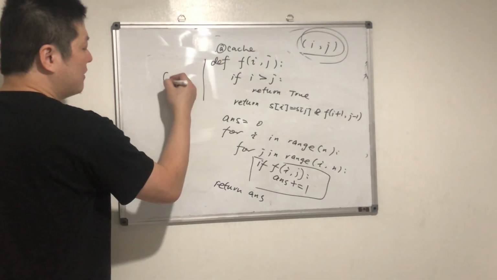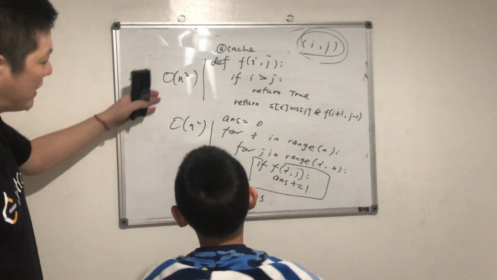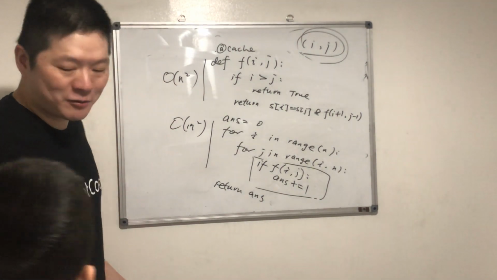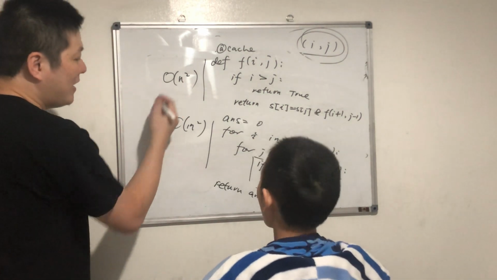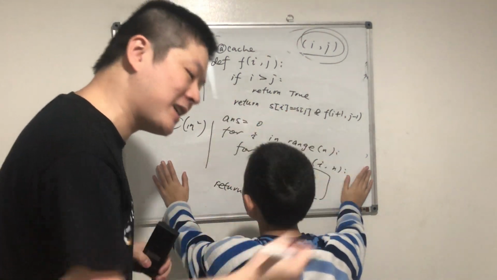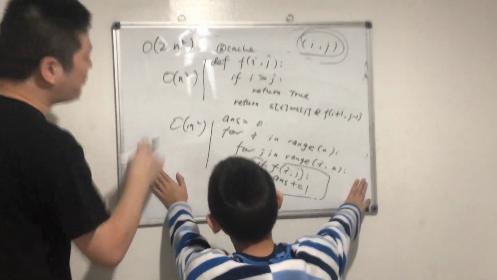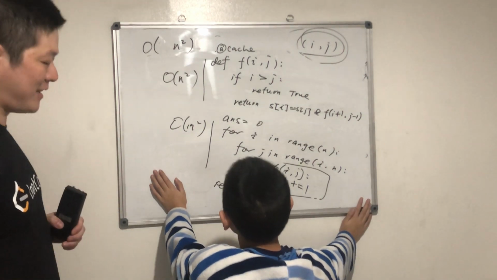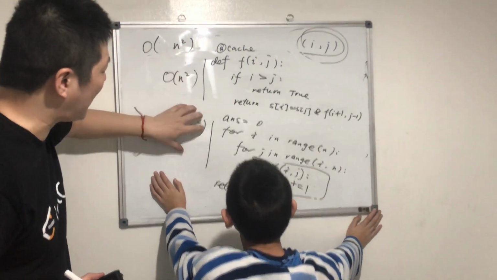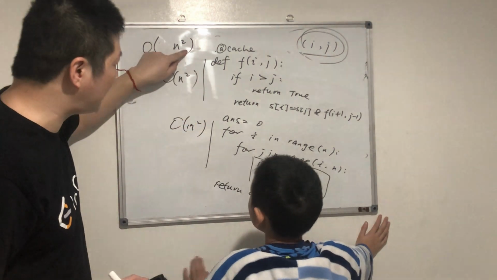So this is O(n square). This is another O(n square). So all you add together is how much complexity? O(n square) and O(n square) is what? Not O(n cubic); O(n square) times n is O(n cubic). O(n square) plus O(n square) equals 2n square, right? But we drop the constant, so it still is O(n square). Because this is constant. I'm only performing 2 times O(n square). So the complexity is still O(n square).